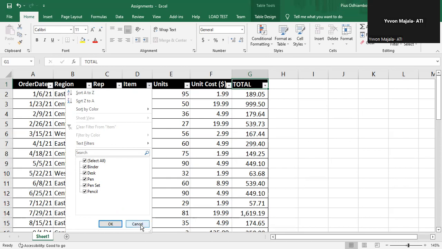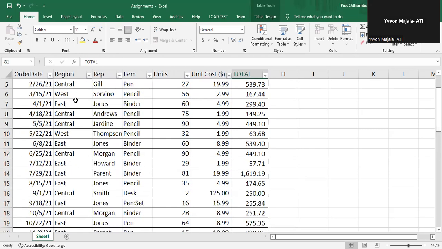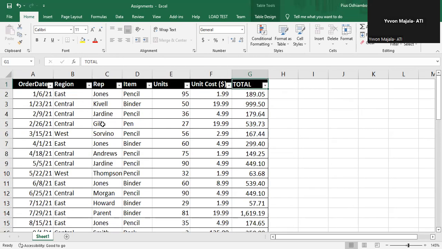So we have the regions, central, east, west, and so forth. We have the representative, I think the person who is planning the order, who is supposed to do the delivery. Then we have the units. We have the unit cost. So it's straightforward, understandable. When was it ordered? The order date, and so forth.